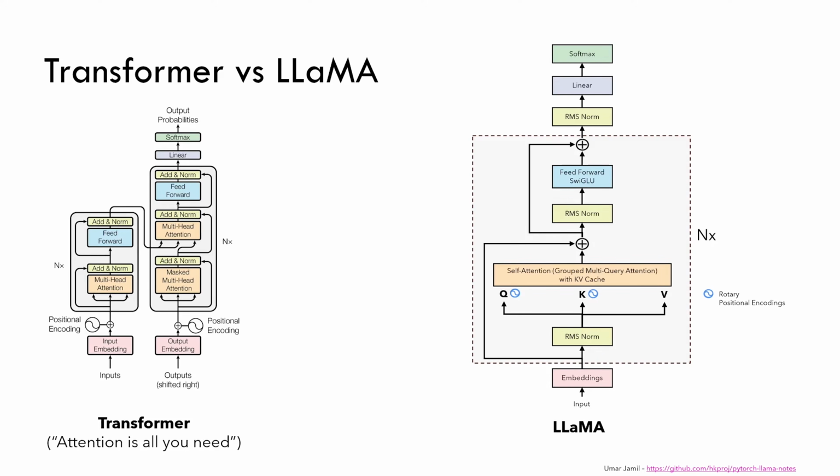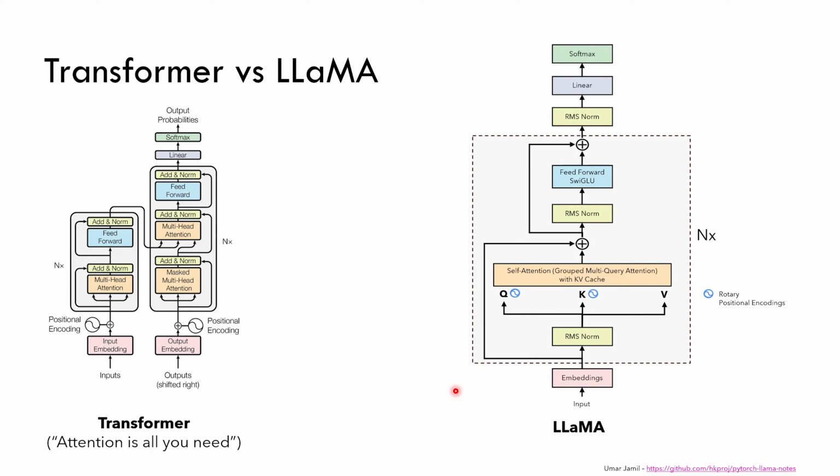This picture on the right side was built by me because I couldn't find the architecture picture in the paper. So let's review the differences. As you remember, in the vanilla transformer, we have an encoder part and a decoder part. This is the encoder, and the right side here is the decoder. While in LLaMA, we only have an encoder. First of all, because LLaMA is a large language model, it has been trained on the next token prediction task. So basically, we only need the self-attention to predict the next token.